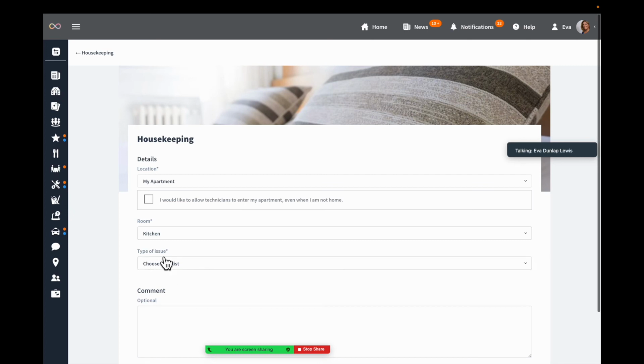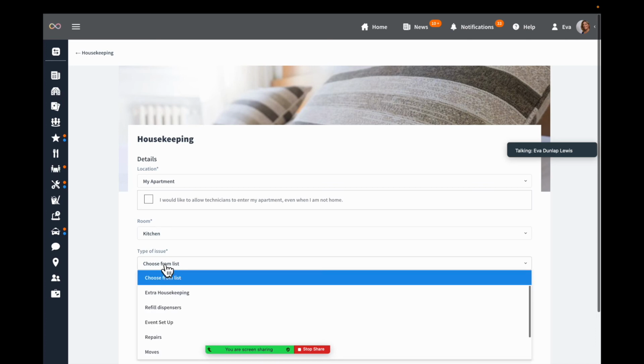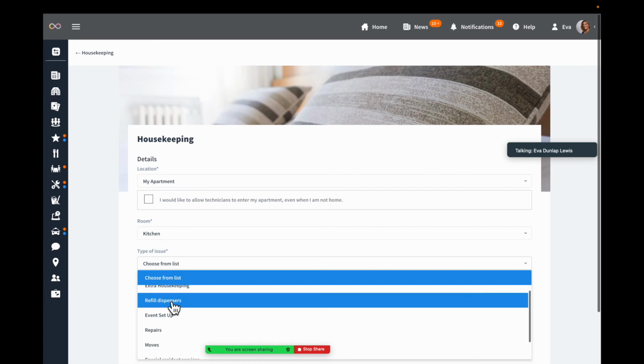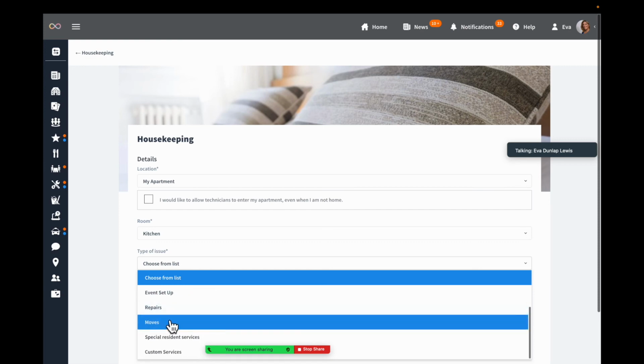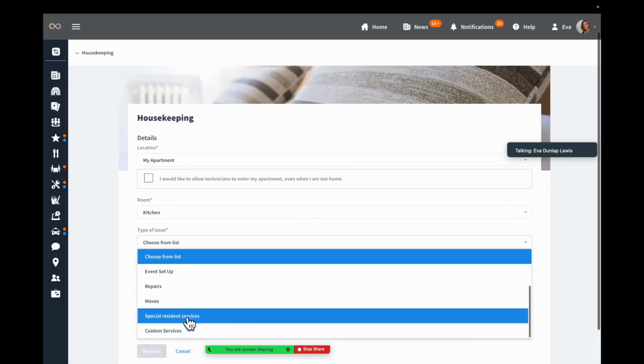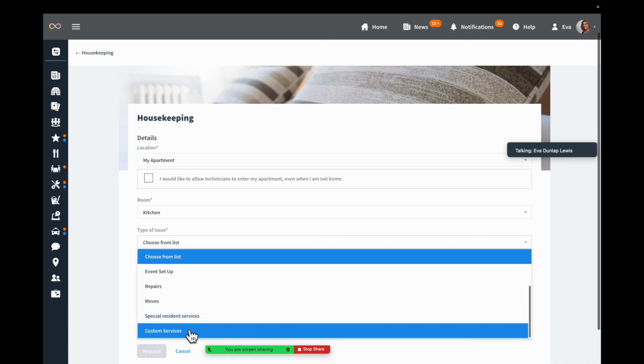Now we have type of issue. On my screen, I see choose from list. You may see choose. So we click or tap choose or choose from list, whichever we see. The type of issue is either extra housekeeping, refill dispensers, event setup, repairs, move, special resident services, custom services.